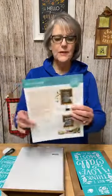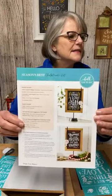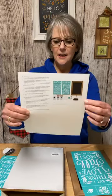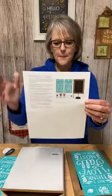I received the Chalk Made Season's Best Kit. Let me show you. It came as a whole kit. These are the directions. And it has everything you need in this kit. It comes with this cute little frame, these two transfers, paste, squeegee, little embellishments for it. So we're going to work on that tonight.